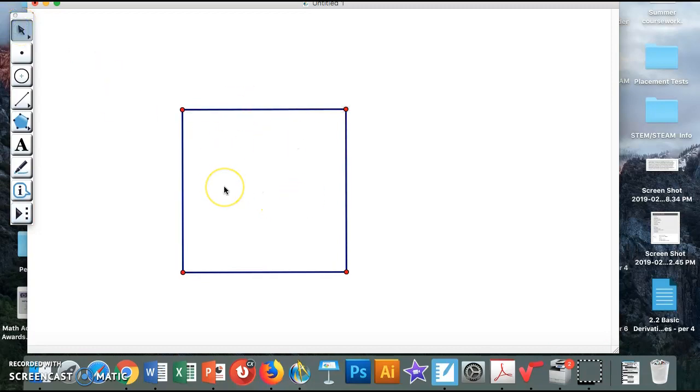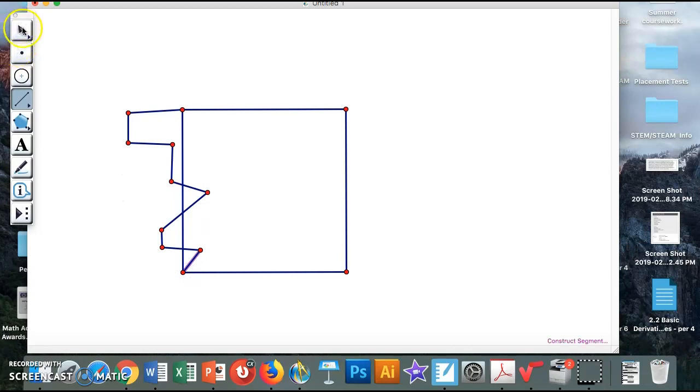Now with your square, what you want to do is create a shape on one side of your square and then translate it to the other side of your square. So we're going to use our segment tool. Okay. And we're going to just make some sort of a pattern over here. You can do whatever you'd like, just some sort of a pattern, and you can experiment with it, see what you want to do, and it'll all become clear at the end.